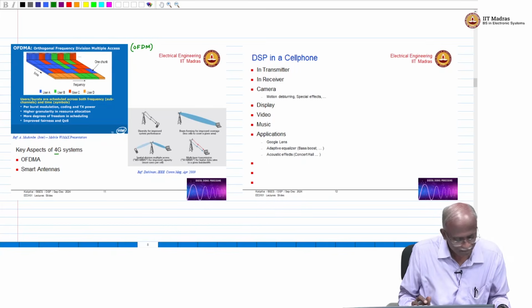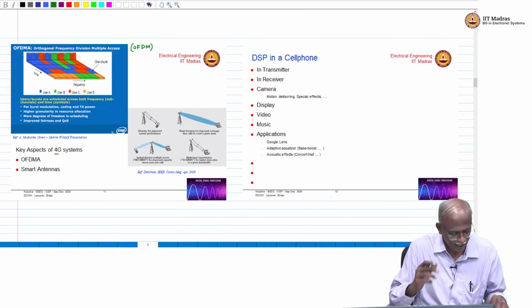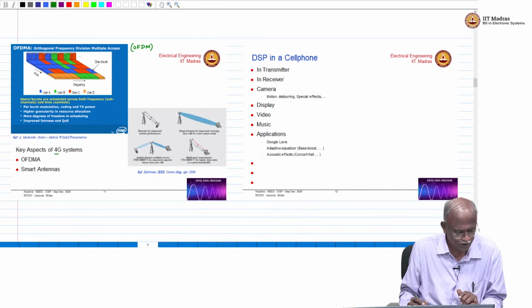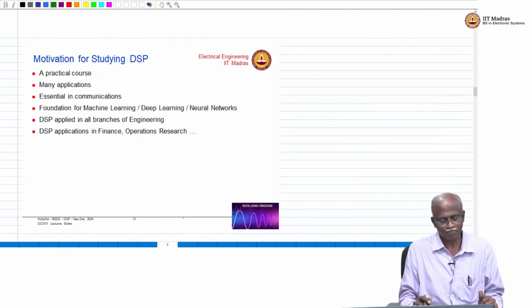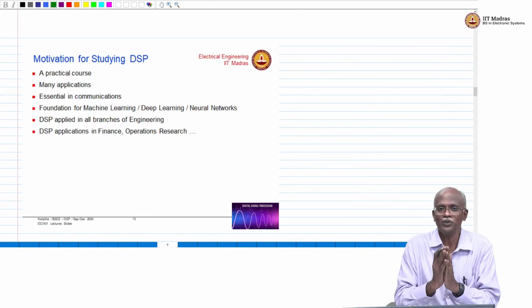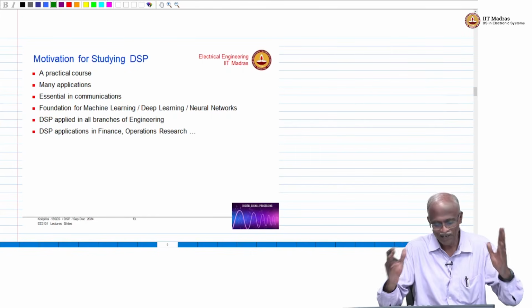So again, this is a very rich area where we will find tremendous amounts of application, and therefore I believe it gives us a strong motivation for us to study. Now, coming down to the course that we are going to be looking at. Of course, there's signal processing everywhere, all around us.